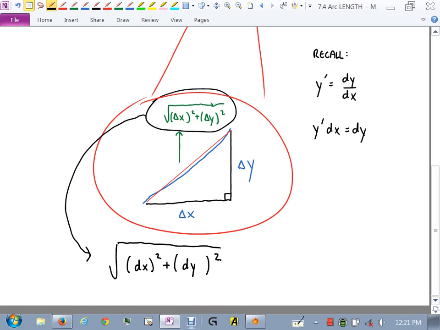See, here's the thing. I should probably have pointed this out. At this point, you might be saying to yourself, well, let's just add these up. We have a formula for the length of that. So why not just add them up? In all of the formulas we've always had before, haven't we always had at the very end of it dx or dy? We do not have a dx or dy. So you would have an integral without a dx or dy in it, which you have to have because that shows you what you're integrating with respect to. So I'm not there yet where I have that dx or dy popped on the outside. So I need to go to a new page.